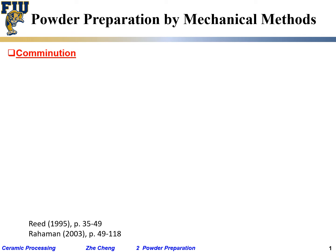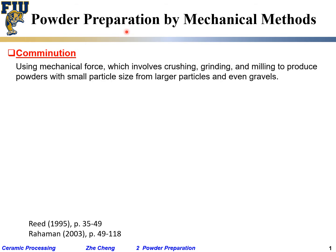So let's start from powder. Powder preparation by first mechanical method, very simple. Comminution, which means just mechanically crushing, making the powder particle size smaller, okay? Using mechanical force: crushing, grinding, milling, whatever, to make the powder from larger size to smaller particle size, okay?